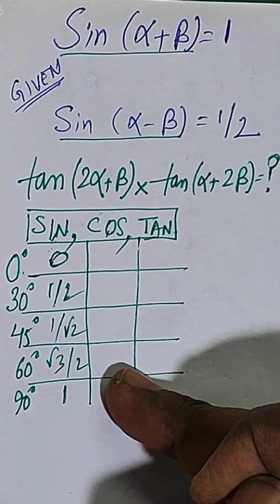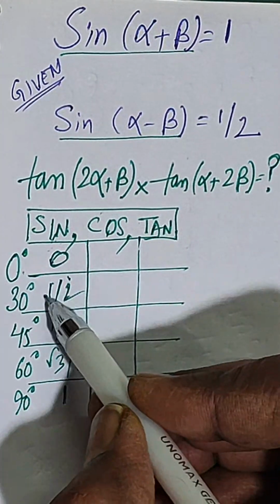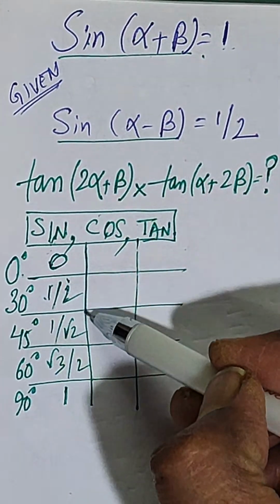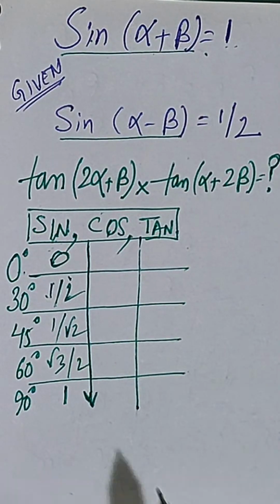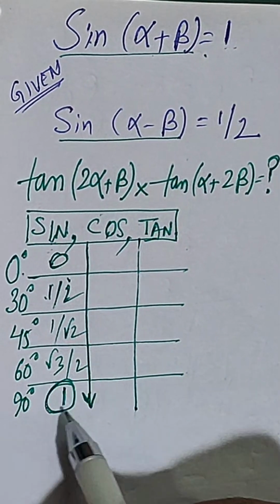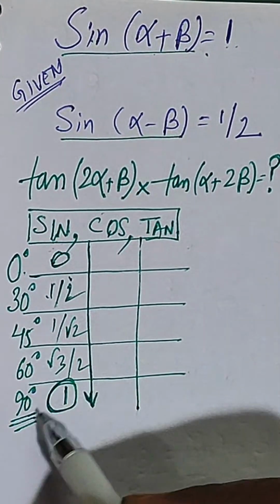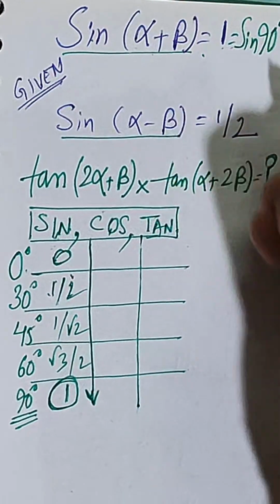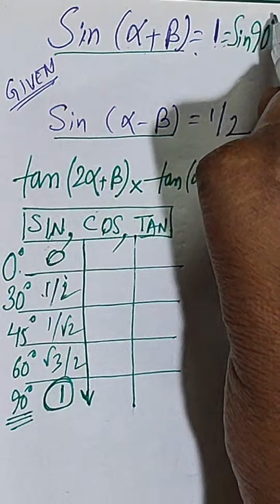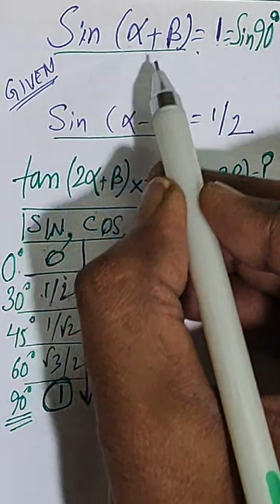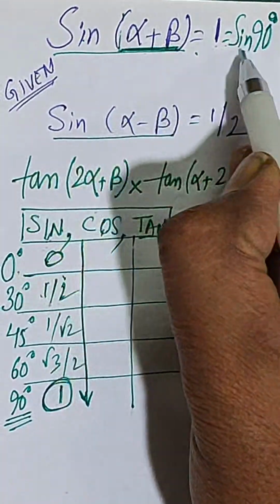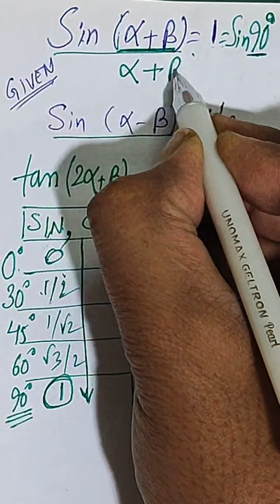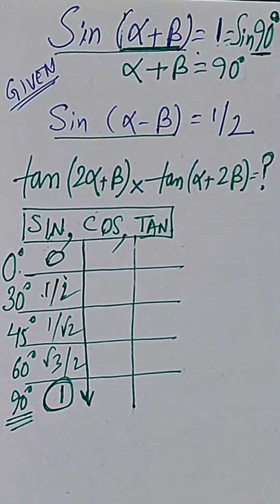Okay. So from this, just remember that sine of alpha plus beta is 1. Sine of alpha plus beta is 1. Then just recall in this trigonometric table where it is 1. 1 is here, and it is at 90 degree, right? So can we write this one as equal to sine of 90 degree? Can we write it? Tell me, students. If you write this as equal to 90 degree, then from comparison you can say alpha plus beta is equal to 90, isn't it? Then from here we can write alpha plus beta is equal to 90 degree, right?